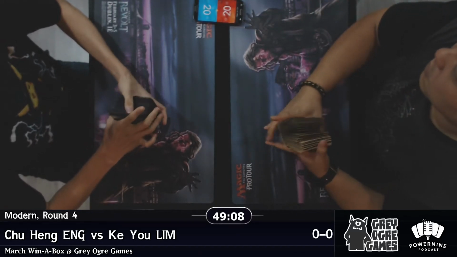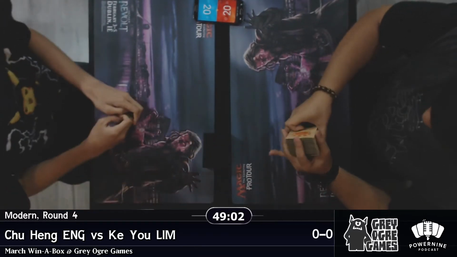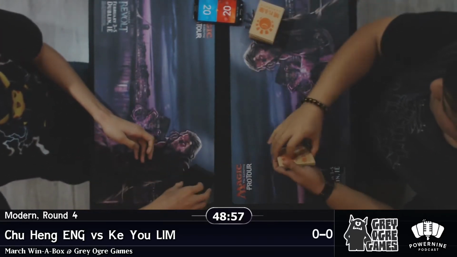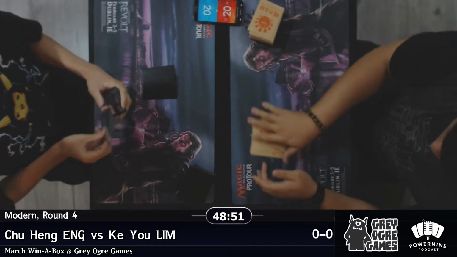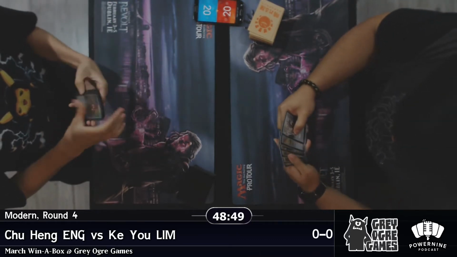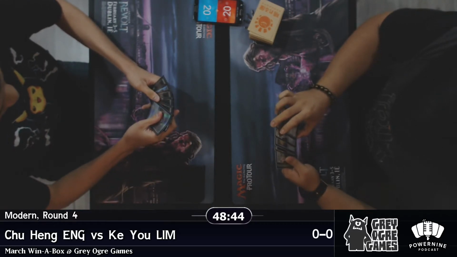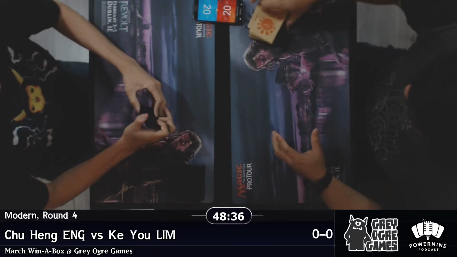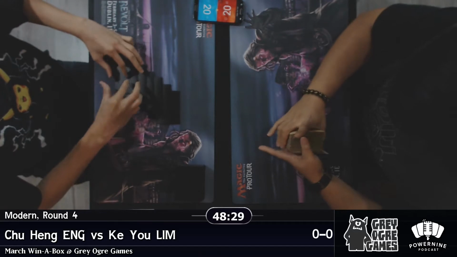Hey guys. We're watching the match here between someone we've seen on the stream earlier today with the Pikachu, and someone we've seen on the stream a lot of times. Yeah, Keryu. So Chu Heng Eng and Keryu Lim. Chu Heng we know was playing green-black, no, four-color Death Shadow. Blueless Death Shadow. And Keryu, we know from a lot of the streams, does play the legendary green-white Tron. And both players have taken a mulligan to 6.